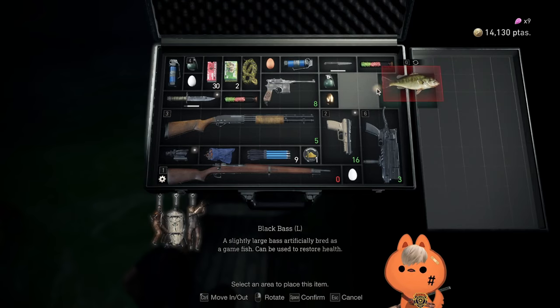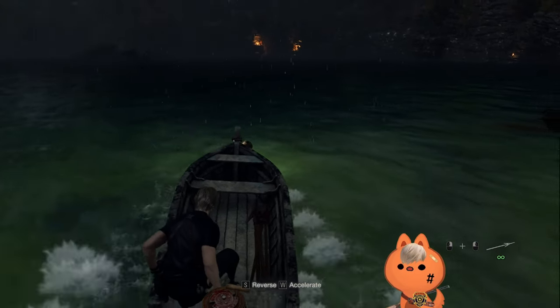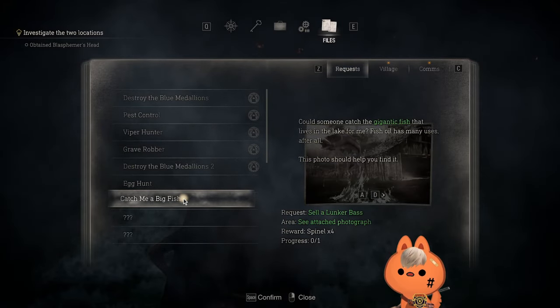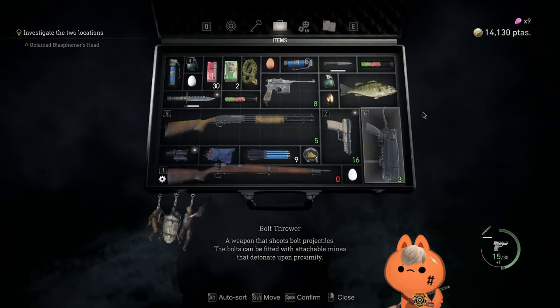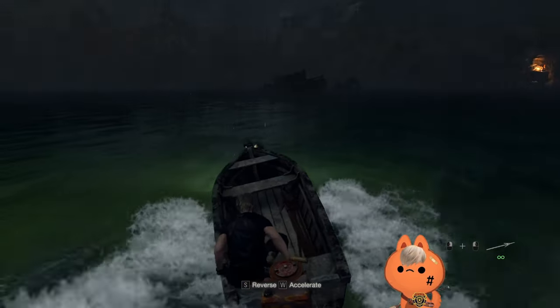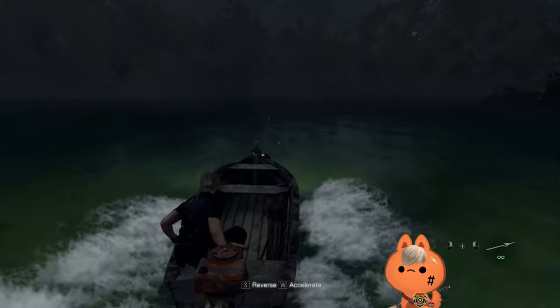We have to go to the merchant. This was what it was looking for, right? The big fish? Can I look at my... Here's catch me a big fish. A slunker bass. Okay, that was not it. It says I can eat this to recover health. Otherwise, what? There's a giant fish just hanging out here in the water?